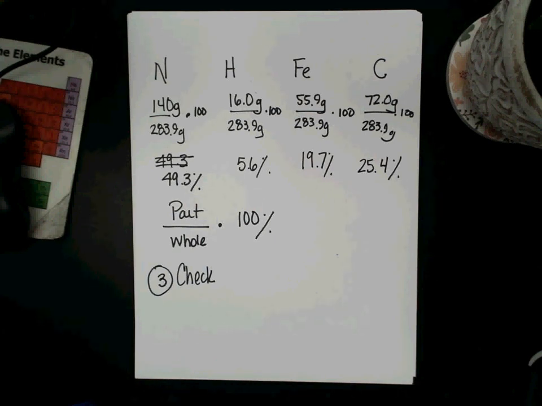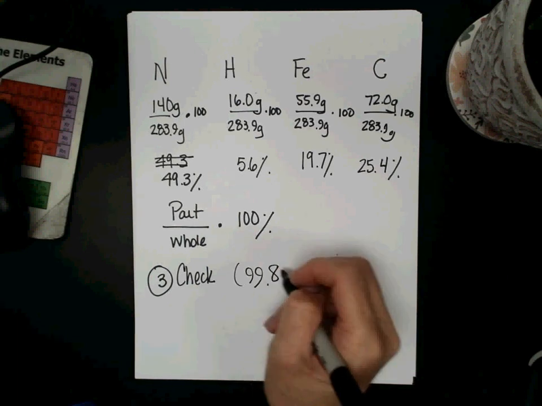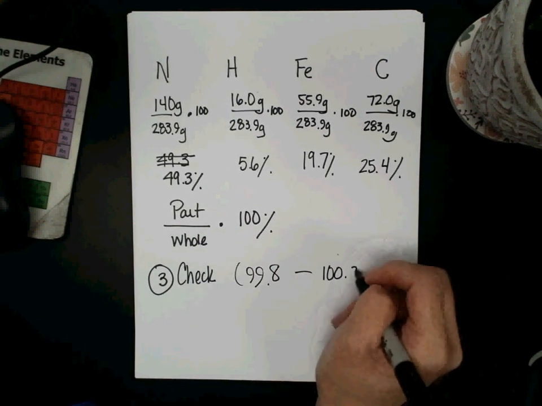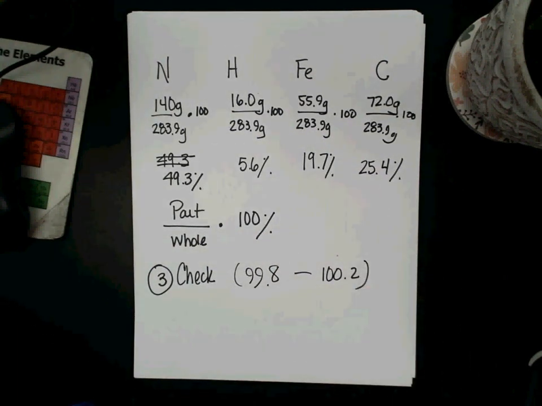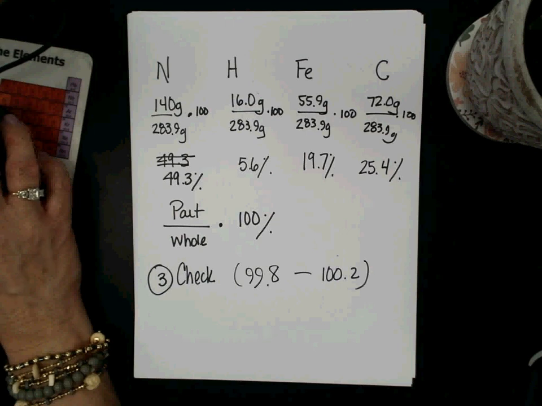How could I check and know if I'm right? Caden? Add them all up. If I add them all up, what should they be pretty darn close to? 100, because I want 100%. Yes. So do you want us to run this to the tenth? Yes, that's a good rule to follow. When you check, as long as you're somewhere between 99.8 and about 100.2, you're going to be in good range with the way that we round. So add those up and see, do we check? You already did it? Perfect. Okay. That's where I'm stopping.